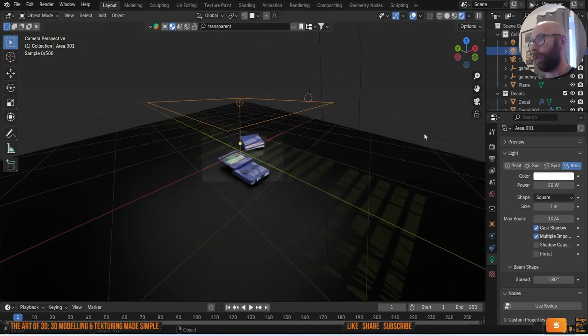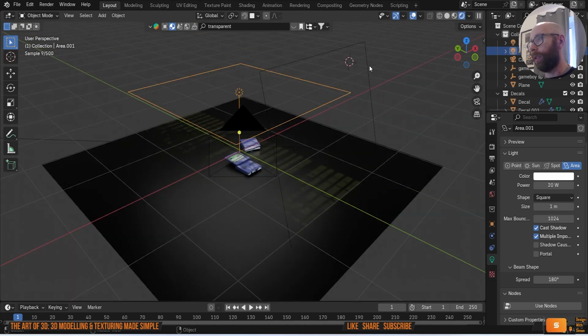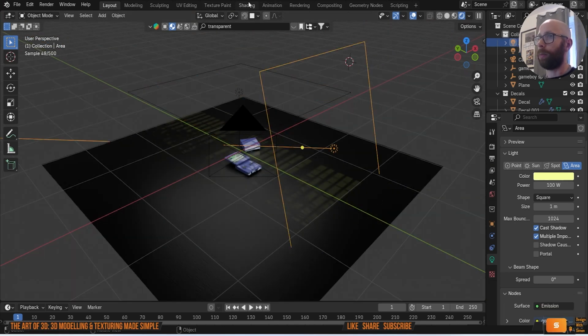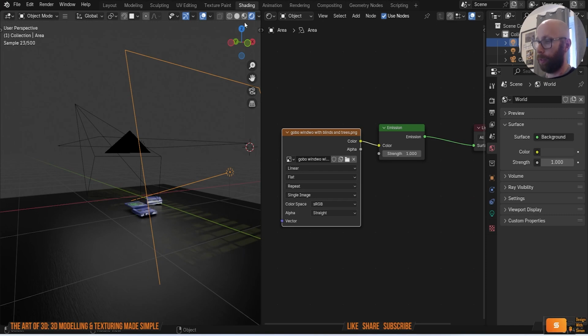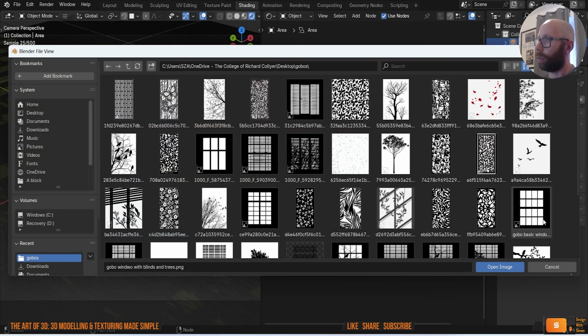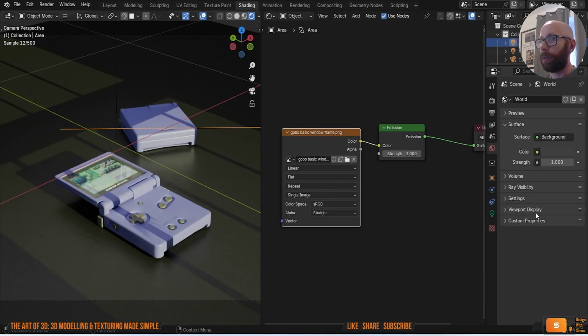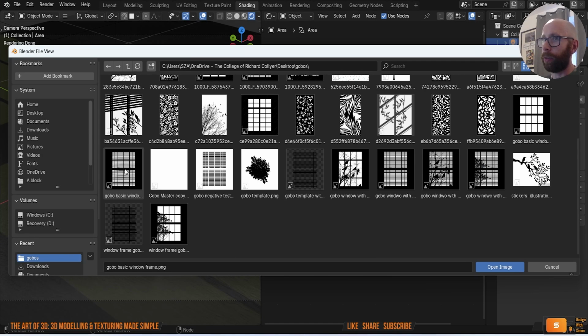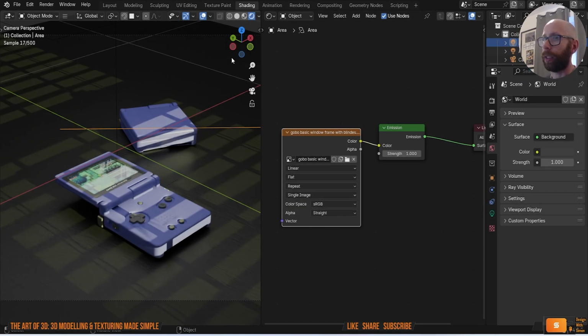Let's just look at our Gobo a little bit more. Take that back to our shading tab. Maybe we change this Gobo to look quite simple, like that. See, this is where it's just sort of trial and error of what you like. You can't go wrong with something like that, really.